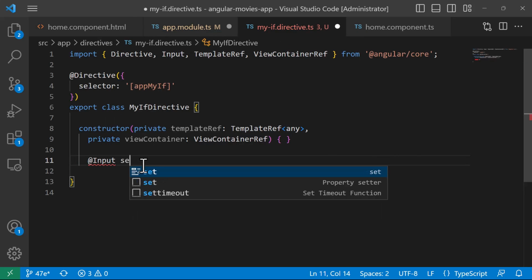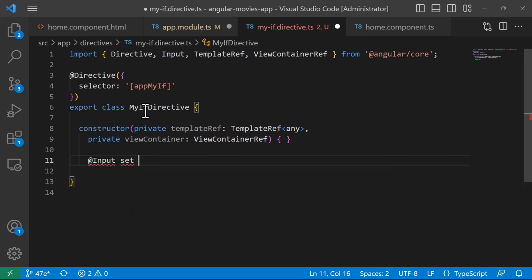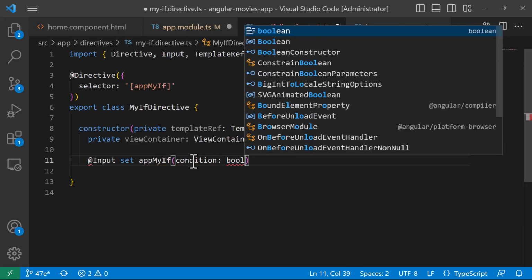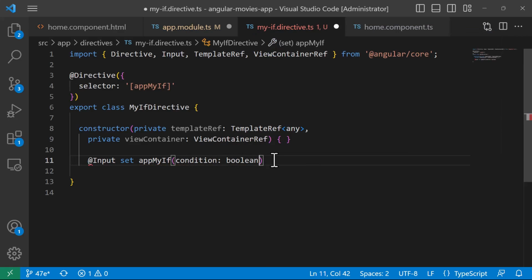And then I'll type in here set, and then we are going to set the implementation for the appMyIf. In here, we're going to have a condition, which is going to be a Boolean, because even the ngIf uses a condition, so it checks if it's true or false. Our appMyIf also is going to check if the value is true or false. And based on that, it's going to render the content.